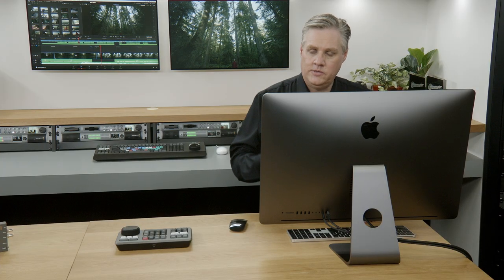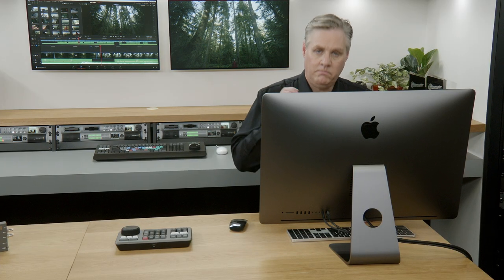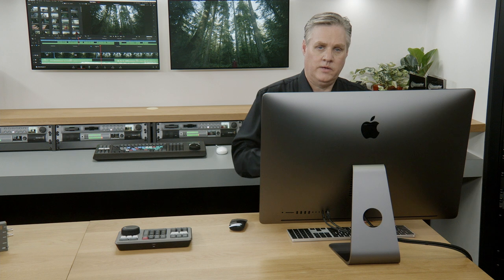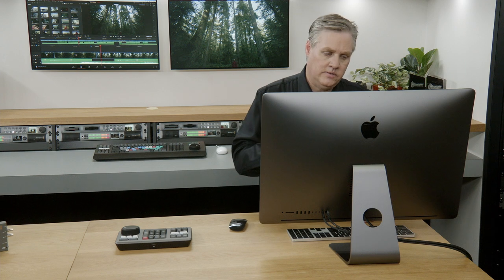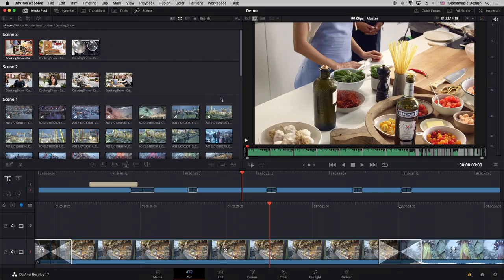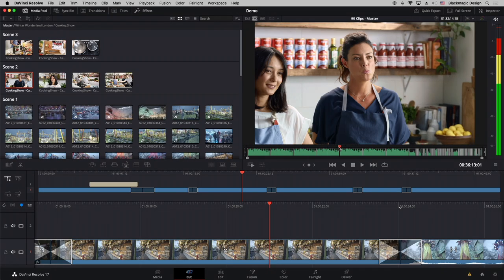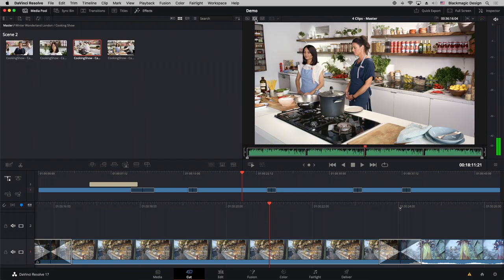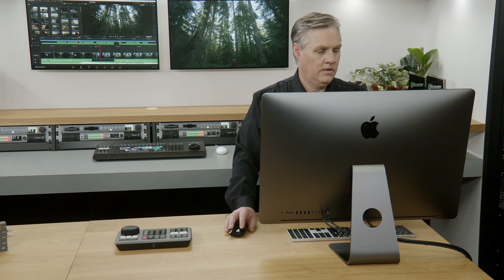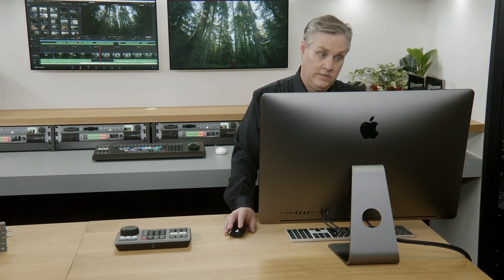Now another powerful feature is we can actually then focus the source tape by the metadata. So this is really exciting. What it means is that we can zoom into a region by pressing the source tape button, and it'll then focus on that region. So for example, if we're scrolling along, and we're now in scene two, if I push the source tape button again, it'll now only show me scene two. So it means I can go into scene two and then work just on scene two.